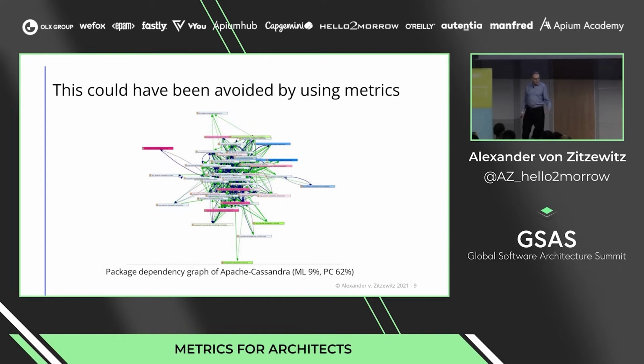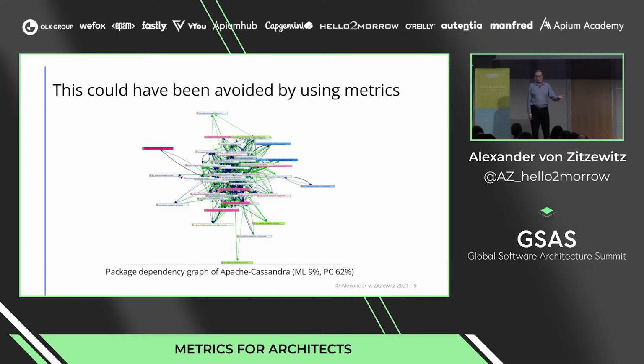Now you could say, based on those metrics, oh, you should never use Cassandra. That's not true. Cassandra is probably a good piece of software. It's used in production in many places, so it's not a bad piece of software by itself. It works, and it has a very good test suite coming with it to make sure that it works. But what do those metrics tell us? That it's very hard for people who don't know the code base to do anything in it, because it's so tightly coupled, so it will take a long time to understand that code base, which makes it hard to maintain.